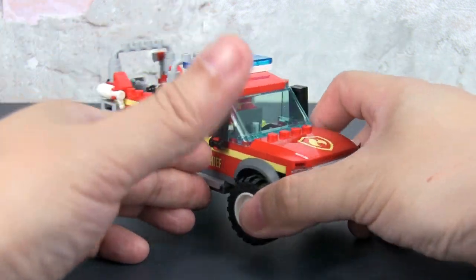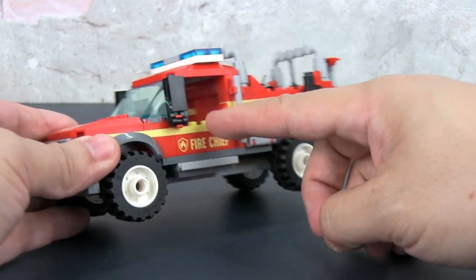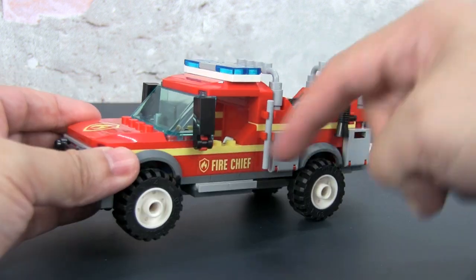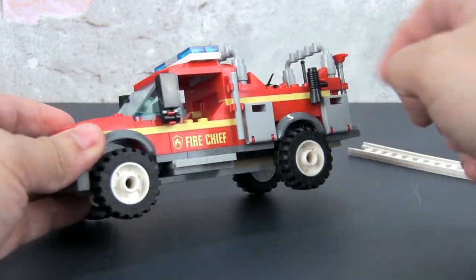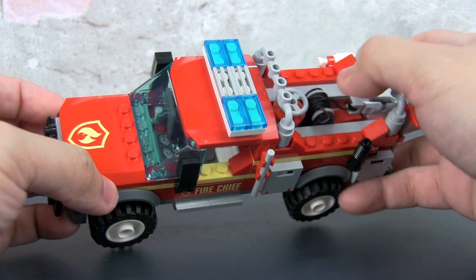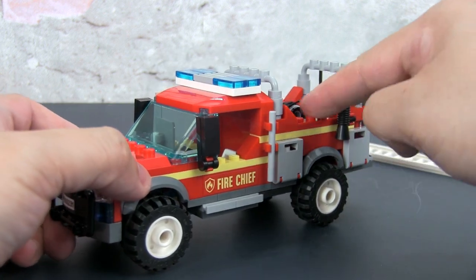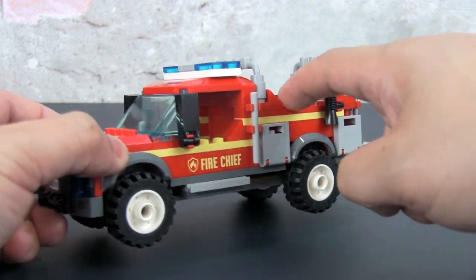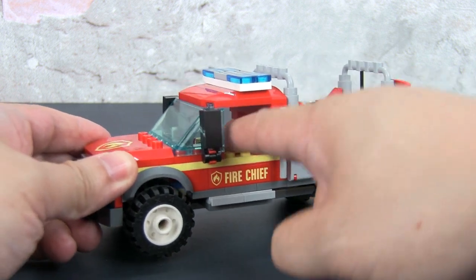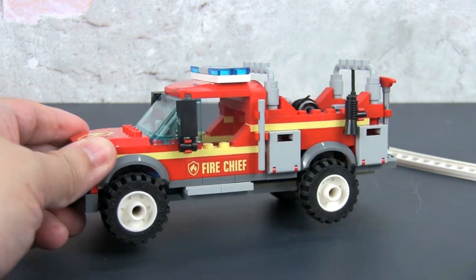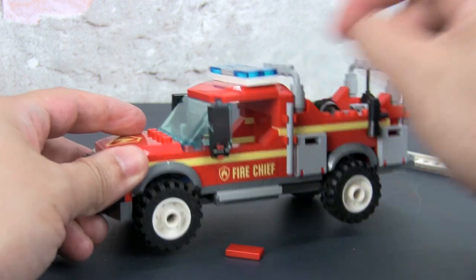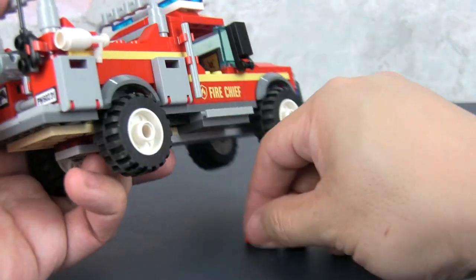Now, there's only one minor complaint I have, and it's with these exposed studs here. But no idea why they exposed the studs. Not sure what the functional reason is. This I could still accept, I guess, because it's red. But for here, I'm not sure why. So I would just take two 1x2 tiles, and I'll just cover that like that.